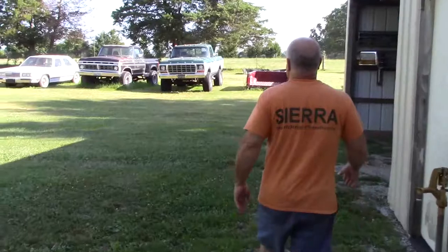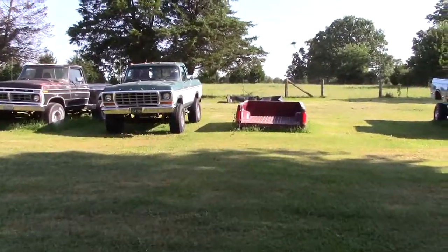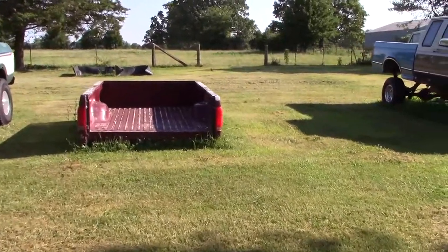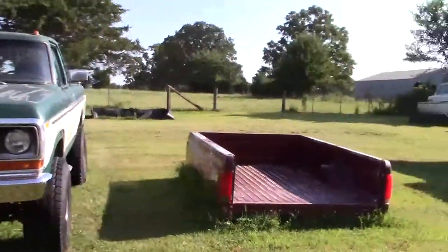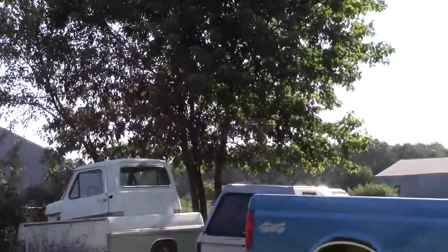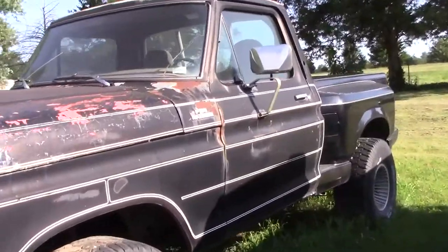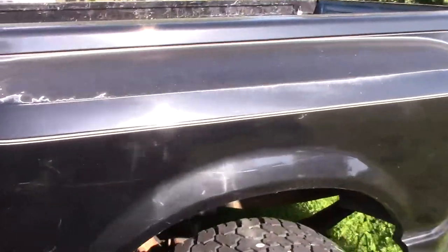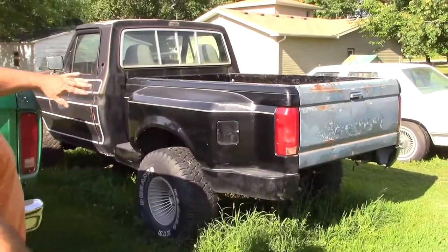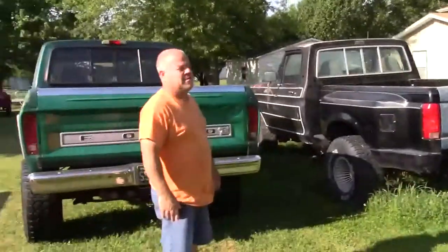These are works in progress. That's a 78 Bronco that I made a pickup out of. Here's the bed that was on that 93 — you can see how the paint was all jacked up. It's been through a lot of hard work — something about that color and that year, the paint just didn't hold up. This is a 79 step side and a 95 flare side just like that red one, but I just had the bed empty and stuck it on there to store it. It's inventory right now.